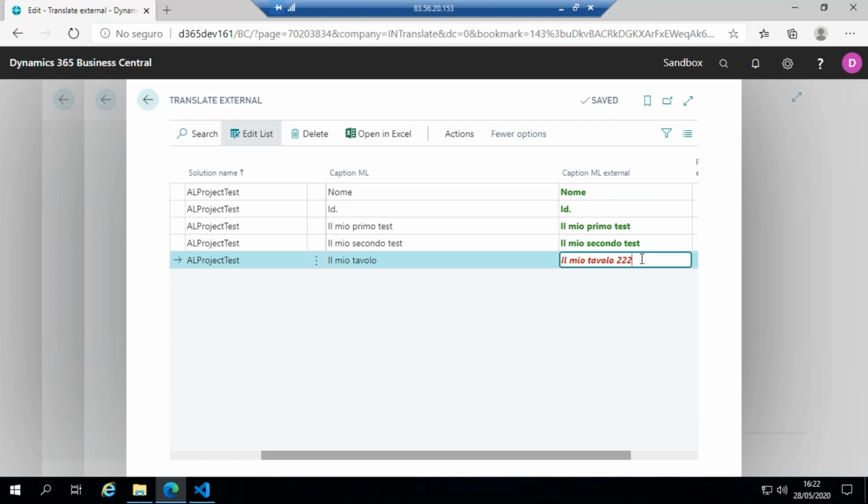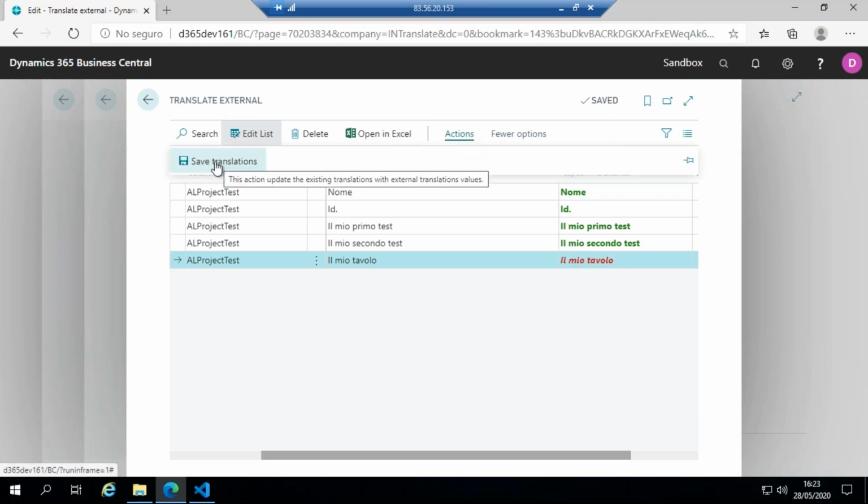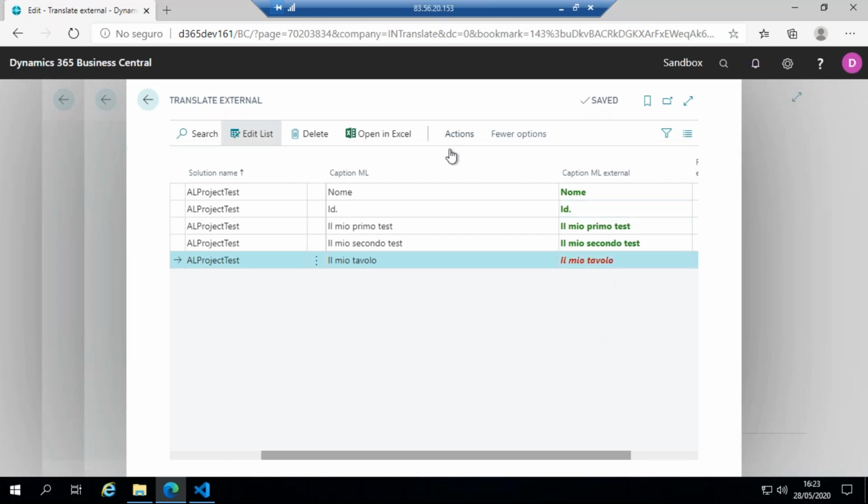For example, if we know for sure that this line is il mio tavolo, you can just erase it and save translations. If we don't modify it and we save the translation, the one that would prevail is the one that we received through the external translation.